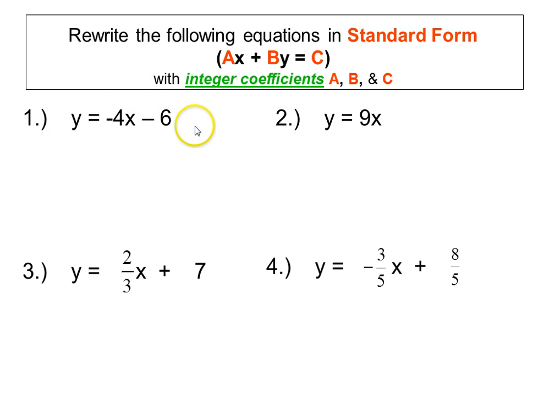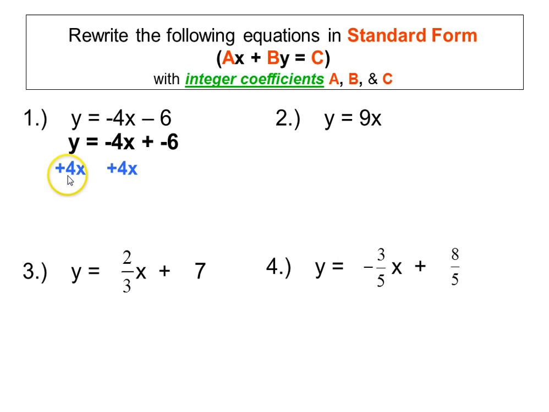The first equation here is not in standard form because x and y are not on the same side. So if I'm going to change this first equation into standard form, what I am going to do is add 4x to both sides. And I just rewrote this as plus negative 6 in case you like plus negative 6 or minus 6. Doesn't really matter. These two things so far I have on the screen are exactly the same. So now I'm going to add 4x to both sides because I want to get x and y on the same side. And if I want these minus 4x's to go away, I have to add 4x. Negative 4x plus 4x is 0.